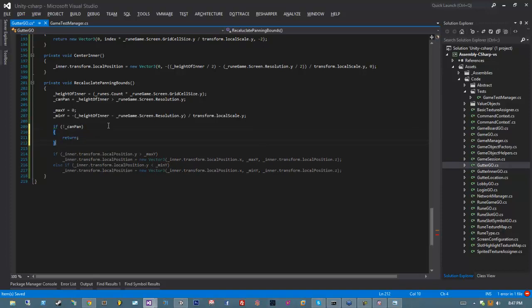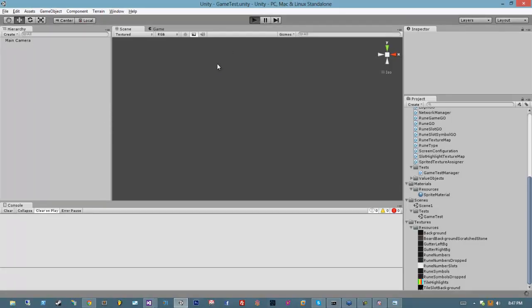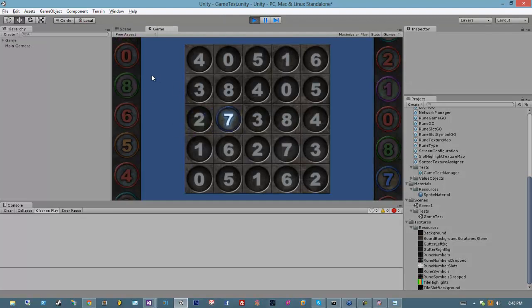Because if we can't pan, then we want it to be centered. And it indeed centers.